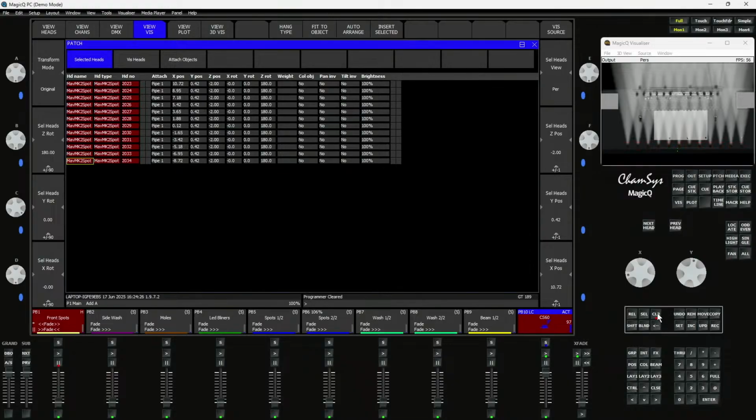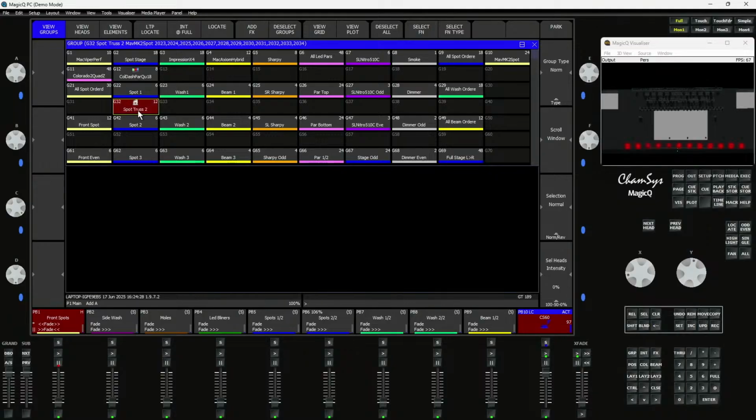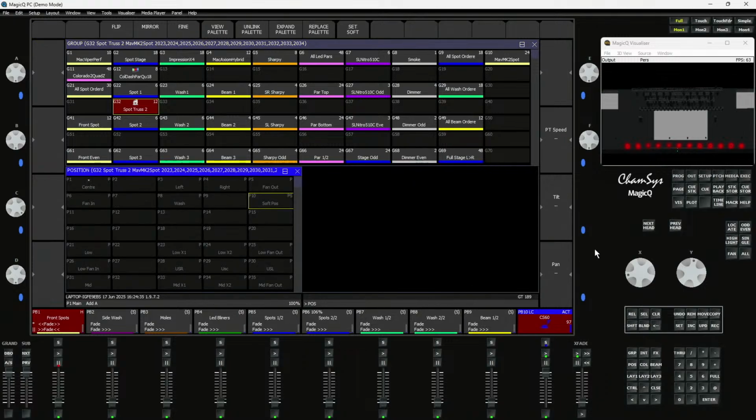Now in terms of positions, what am I going to do with those? Well, I've got them, obviously the intensity stuff's easy. Absolutely, if I'd cloned positions, which I didn't do because I just added more, that's another reason for cloning. But yeah, absolutely, you could if you want to.